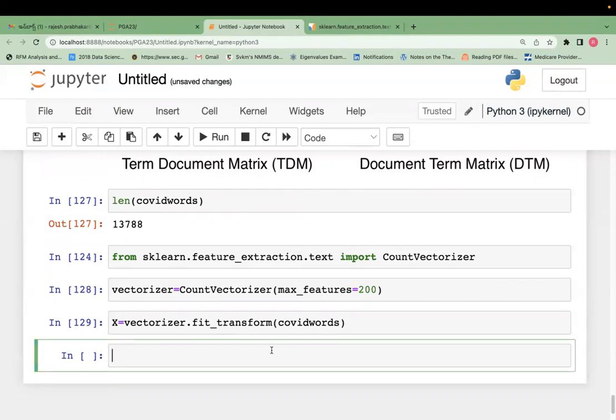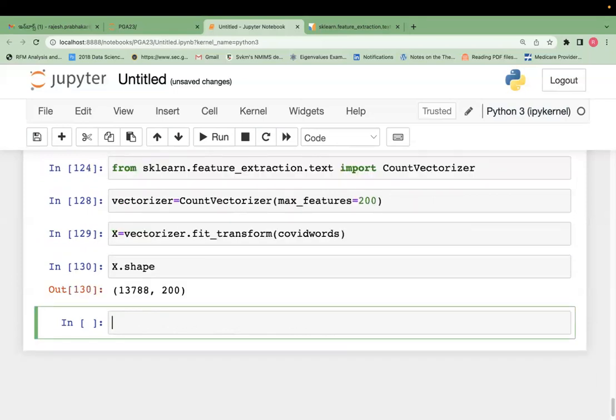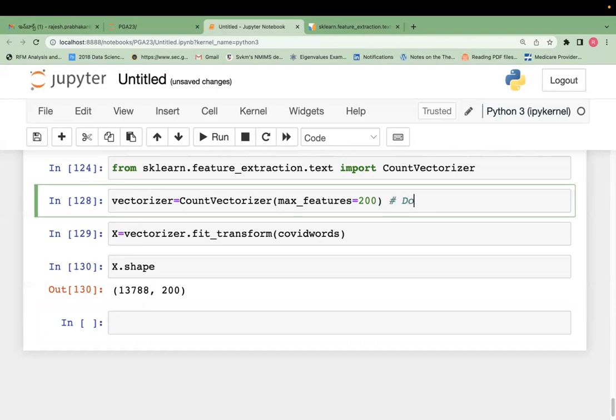X.shape is 13,788 rows, 200 variables. By default, CountVectorizer will give you the document term matrix.